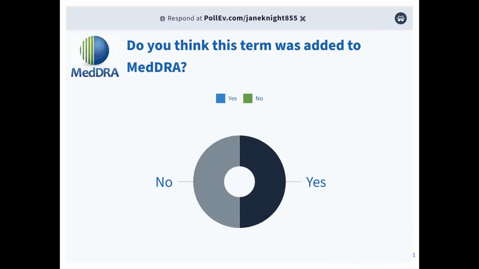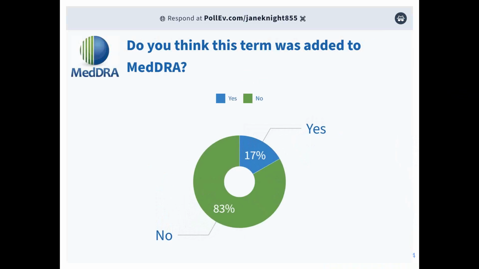Do you think this was added? Yes or no? Would you add that term? KILIP class 1. So it's some sort of classification system, seeing that class 1. Generally, no. Now, I wonder if that's to do with what they think is the scope of MedDRA, the classification, having another classification system, or is it international, I wonder? Generally, the group is saying no on that one, Eva.